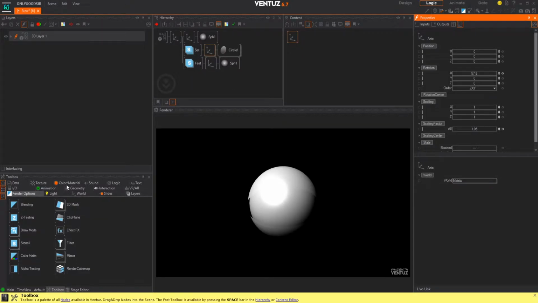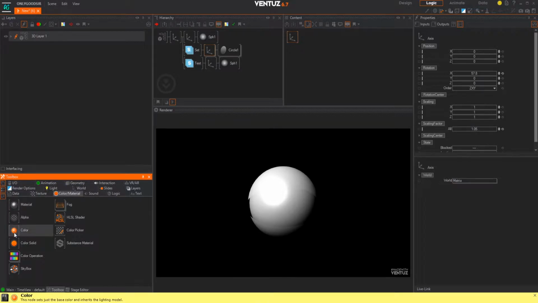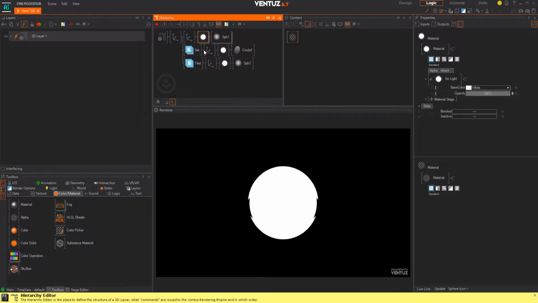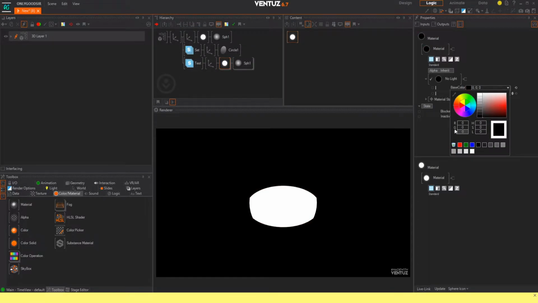We can apply some materials to this just to make it a bit cooler. So what I'm going to do is apply a solid color. I want solid colors, to make it like a 2D graphic but using 3D elements. So apply a solid color to all of these. Okay, so we're happy with that. Now let's color the eyelid black. Oh, the circle mask doesn't actually need a material because it's the mask. I'll just make that black.